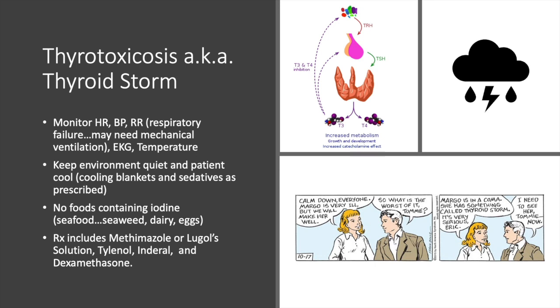This patient requires immediate implementation of anti-thyroid medications that will help regulate and reduce the thyroid hormone that's circulating, as well as the symptoms associated with hyperthyroidism, as well as possibly seeing provider orders for corticosteroids and beta-adrenergic medications. History is going to be important here, making sure if they have a history of asthma or currently diagnosed with asthma. That's going to be key with your therapeutic regimen, because there are some contraindications with beta blockers, for example. So they can't get those beta blockers if they have asthma or a history of asthma.